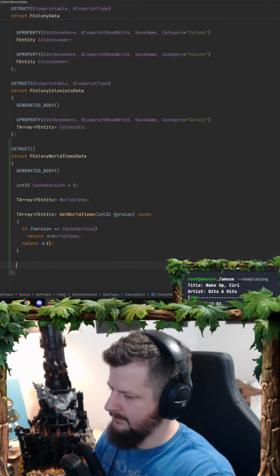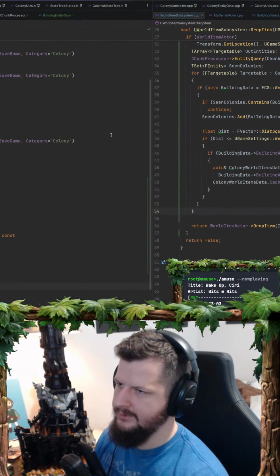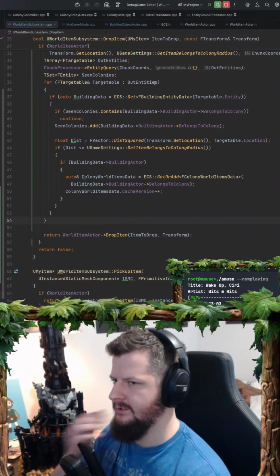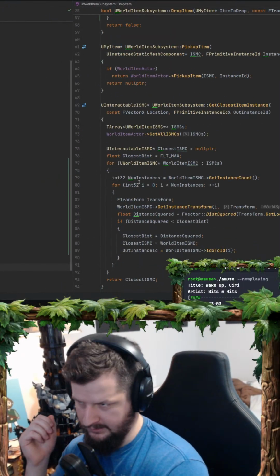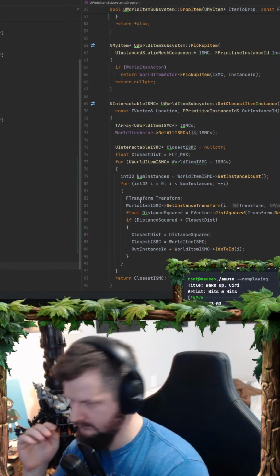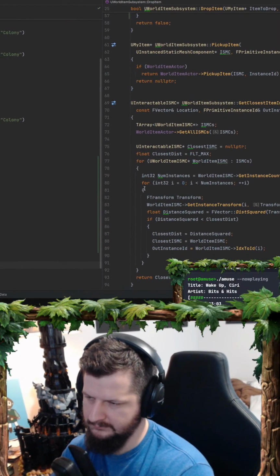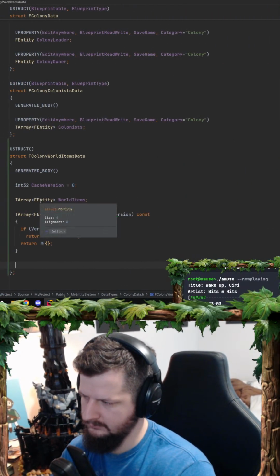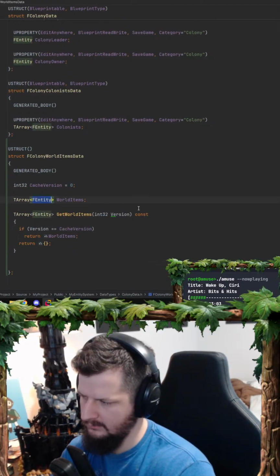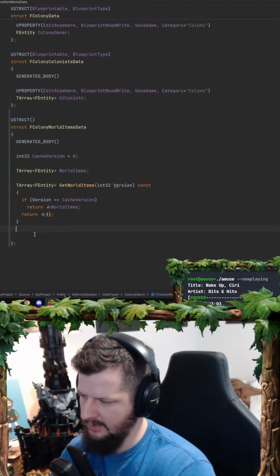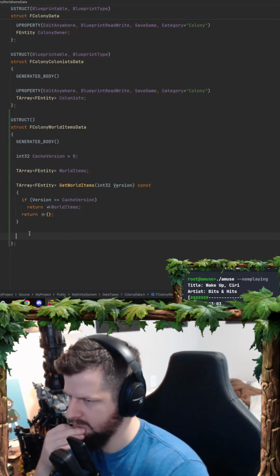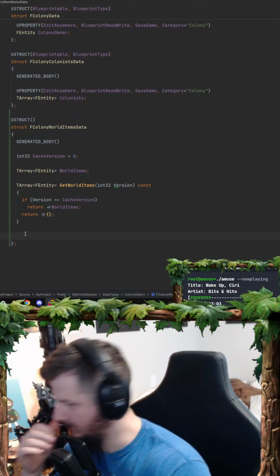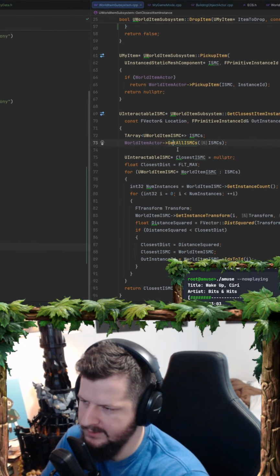And so I think I maybe also want to, where is it? It's in here, get closest item instance. And maybe I don't make them entities right now. Although it would be nice to not have to get all ISMCs.